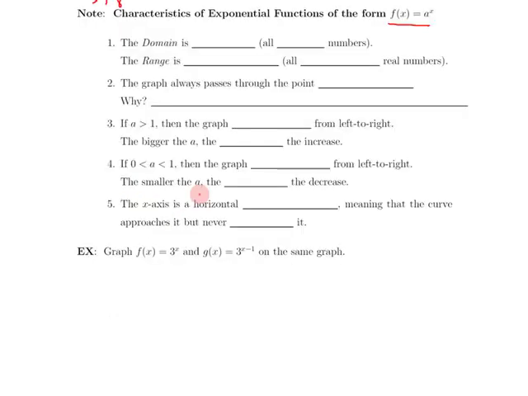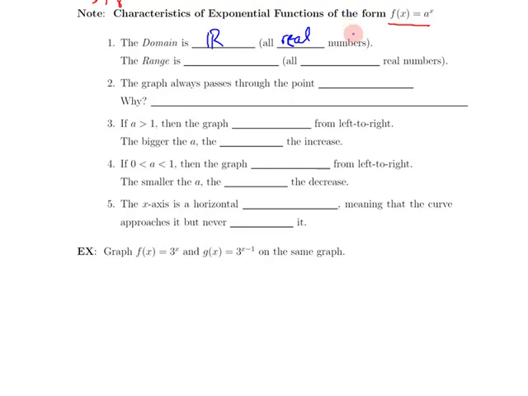First thing I want you to notice is that the domain is all real numbers, meaning that all the numbers that you can plug into this thing include every real number that you can consider. So you're allowed to plug in anything. There are no numbers that are off limits. For example, when we looked at rational equations, we couldn't plug in things that made the denominator 0. When we looked at radical equations, we couldn't plug in things that made the underneath side of an even radical negative. Okay? But for these functions, we can plug anything we want to into them.